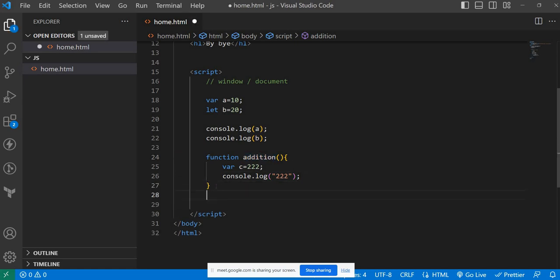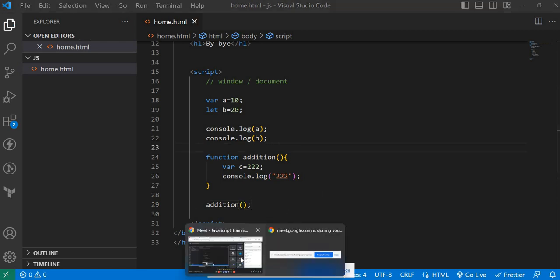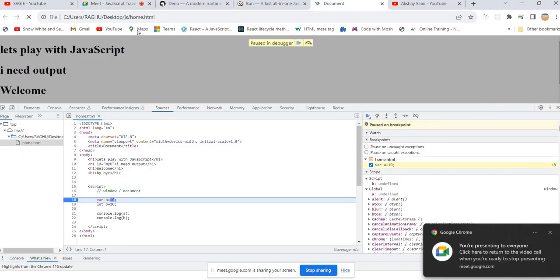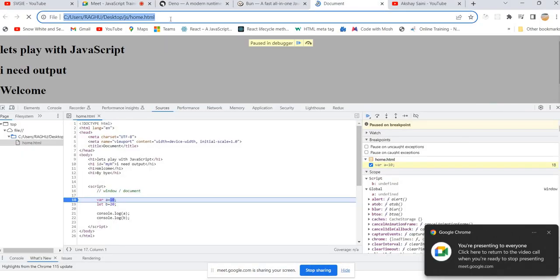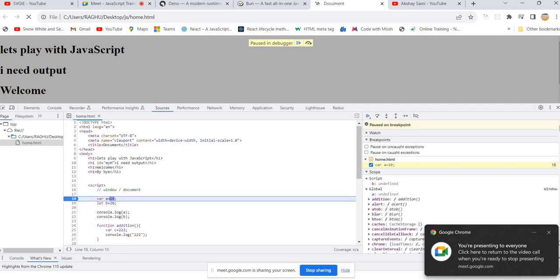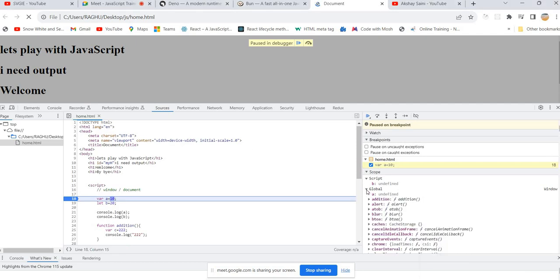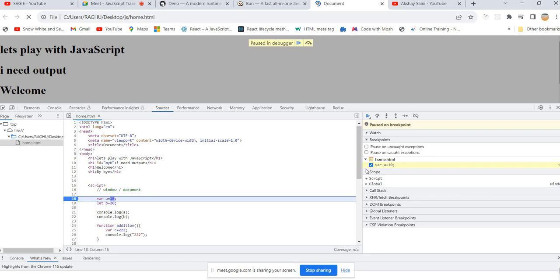I will show you a few other interesting things inside the browser, and from tomorrow we are going to learn each and everything. Now I will just show you the things. Again, just refreshing. Observe carefully. Right now, in the scope, we have global and script.